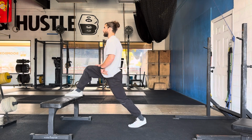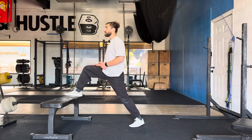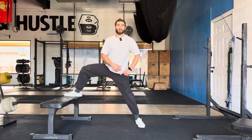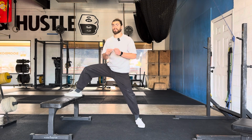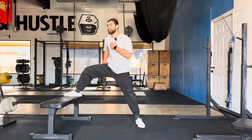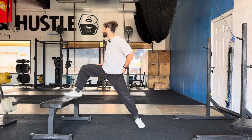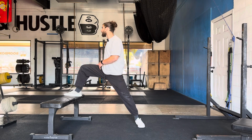Now normally this would be a good hip extension stretch, getting a stretch through the psoas, iliacus, a little bit of the rec fem. Now what I'm going to do is turn my toes out completely. And a way to now leverage an adductor stretch further is through rotation. So I'm rotating away. This is a relative external rotation. Here, I'm going to try to turn my torso to the opposite side and press the hip forward in space. Now I get a really good pull in the adductor on this back leg.